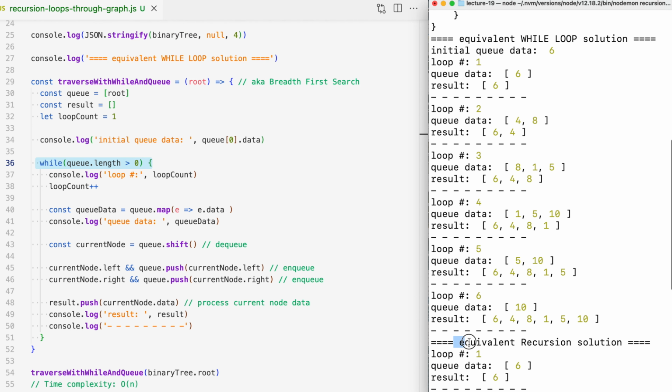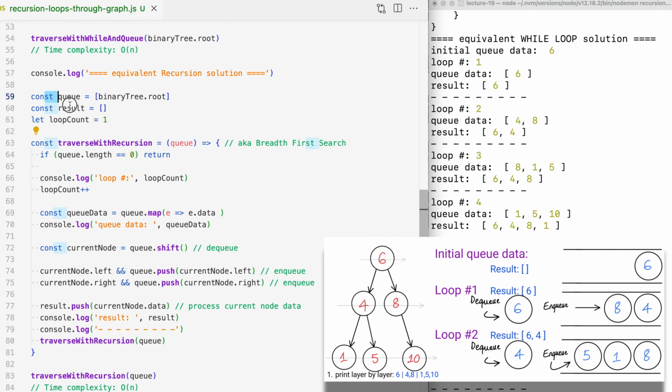Now we're going to have an equivalent recursion solution to loop through a graph, and it's right down here. We initialize the queue, we initialize the result array, and we start the loop count. Then we define our recursion function, and on top we always have our exit condition, which is if the length of the queue is 0. You can see this is the same condition that we have for the while loop solution. Then we dequeue the data, see if the node has left and right nodes, and push them to the queue, and then print out the result.